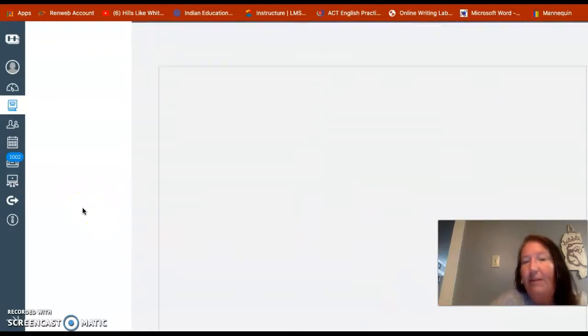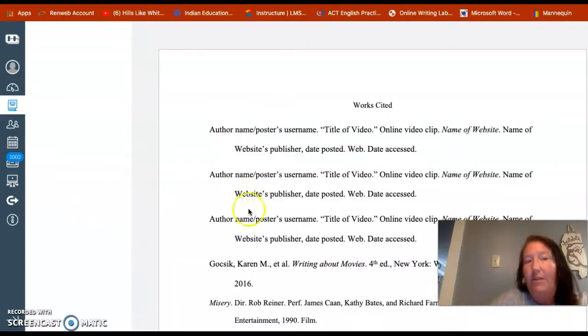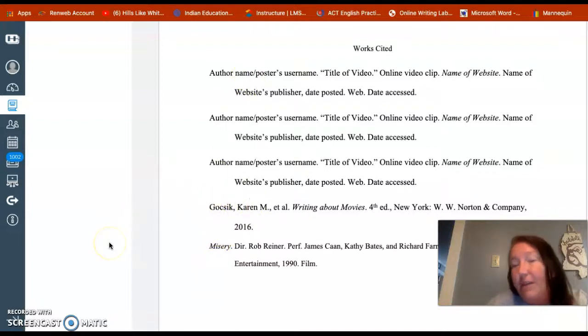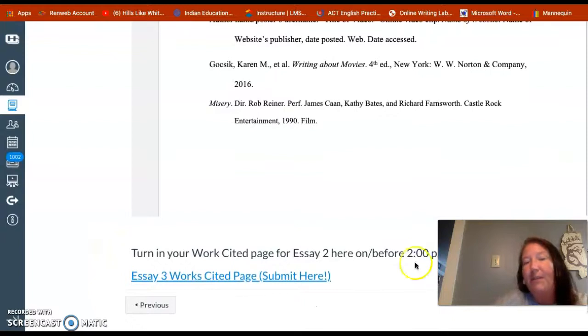Okay, I have given you a template. So here's the 3. That's the template for the 3 scenes. And then here's the workbook, the handbook of the film terms. And then you have to include the film entry since that's what you're using. So make sure you have both of these. You just leave them. You just have to fill that in. So very easy. You're pretty much copying and pasting. That's also due not until Thursday at 2. And that's where you would turn it in.